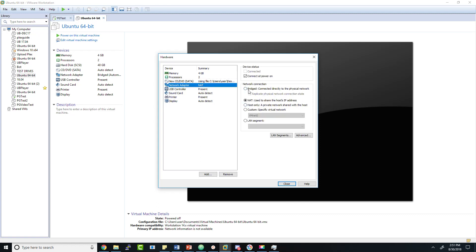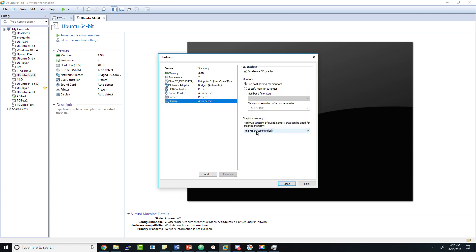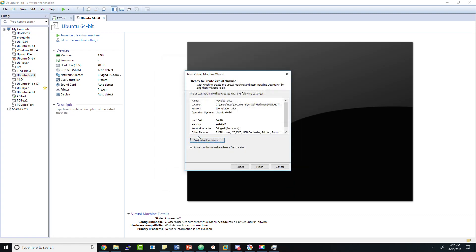For the network connection, you want to change it from NAT to Bridged. If you set it to Bridge, your router will actually treat the virtual machine as another computer on your network, which is great for networking and communication purposes. If you don't know much about networking, just select Bridge and you'll see why later when we share things out. Everything else — display and so on — just leave alone.